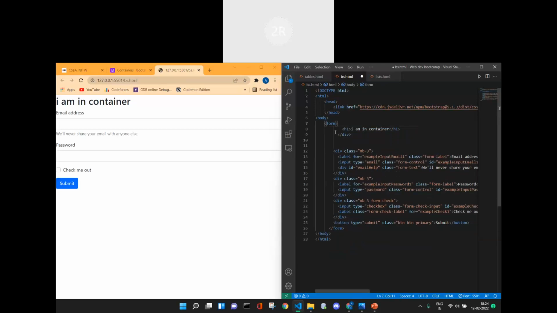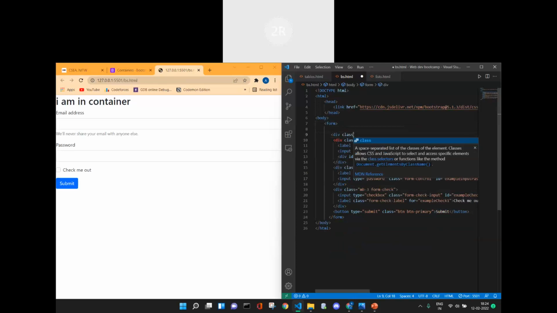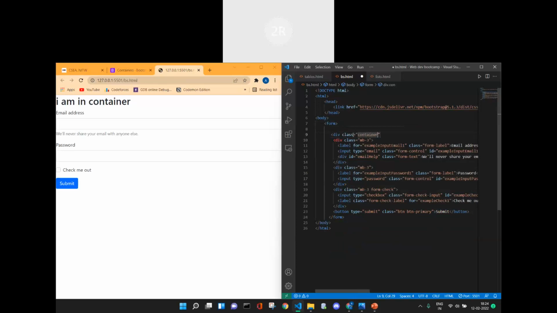For example, now I'll keep this whole form in the container class. I'm writing div class equal to container, and I'll keep this whole form which I got from Bootstrap in it.